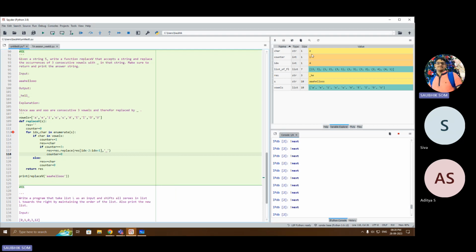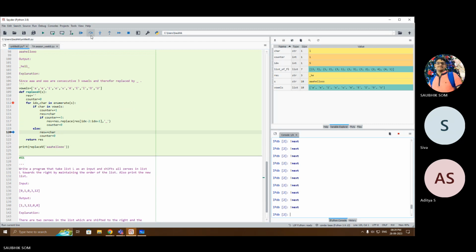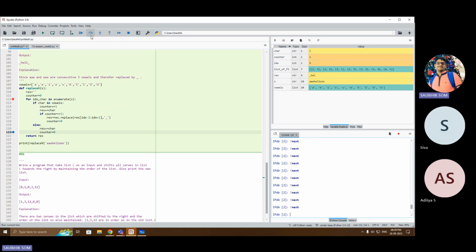Okay. Now this is the vowel. There is the issue. There is the vowel, but even if there is not the vowel, the counter is now 1. Okay. If the result is equal to character, counter is equal to 1, but counter is not equal to 3. Okay. But still, now the counter starts with 1. Now if I go to L, this will be again making the counter 0. No, it's okay. Again making the counter 0.